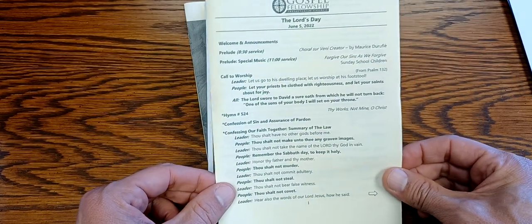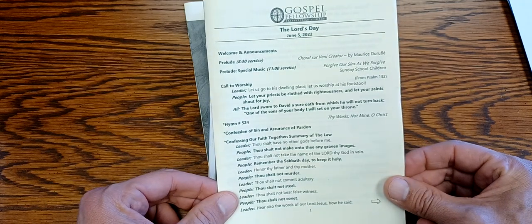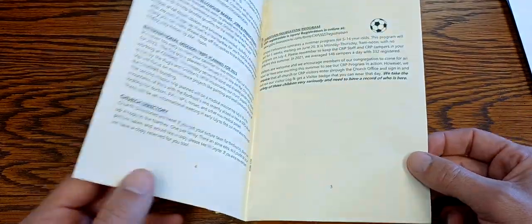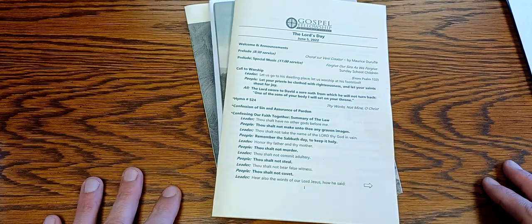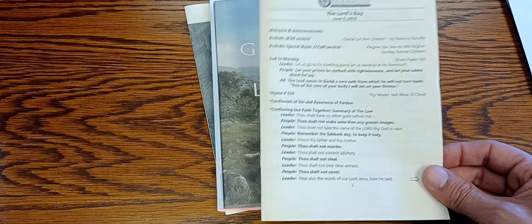Then I include this bulletin — a worship service bulletin for our liturgy that shows some of the things that are going on. You may ask, why do you put a bulletin in an evangelism packet? Well, I want people to know what the church does. Some people have no clue, and some people look at this and they're maybe interested, and other people maybe not. And if we're not the church for you, that's fine — maybe there's another church that is. Hopefully they preach the gospel.